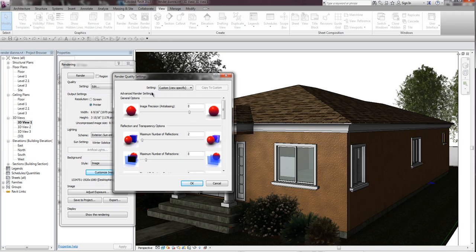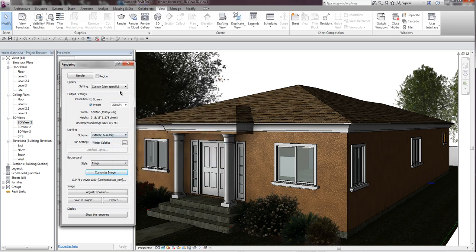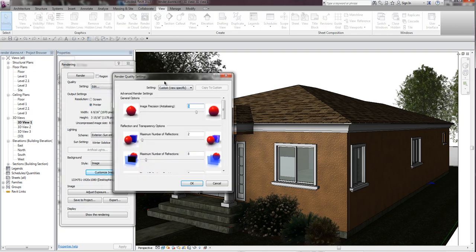So how do I get to this dialog box one more time? I just go down to edit. You don't have to select any of these, you can do it right from here. You can start with draft, and that'll tell you what settings are in your draft mode out of the box. You can go to medium and play with this stuff by just choosing copy to custom, and it's going to allow you to start to manipulate these sliders. You'll see these numbers grow as you go from low to high.